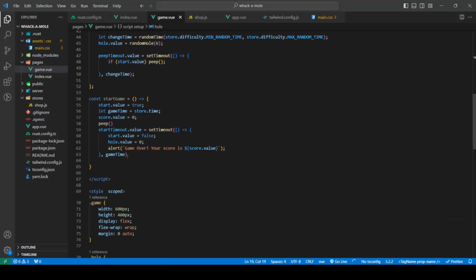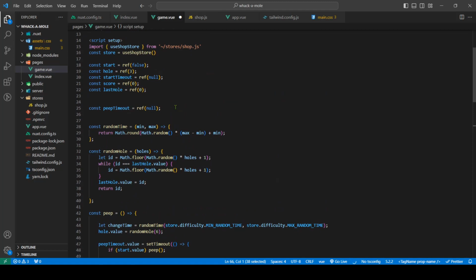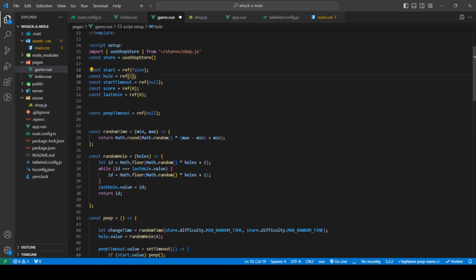Whenever the page reloads, or we come from the home page to this game page, we want to start the game immediately. That is why on mounted, I'm going to call the start game function. So the game will start instantly when we come to this page. Oh, and we need to set the hole value to 0.